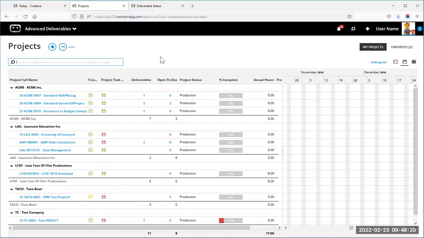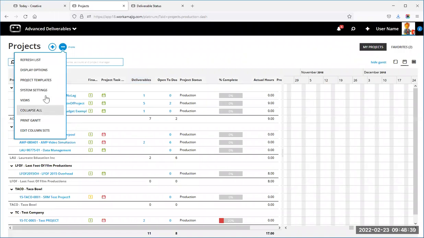If you're looking for a way to jump to each one quickly, what you can actually do is add this deliverables column to your projects page, or even your campaigns page. If you use campaigns with deliverables and projects with deliverables, you can roll it up at that level too. But at this level, I can say, hey, let me adjust my system settings of the projects page.